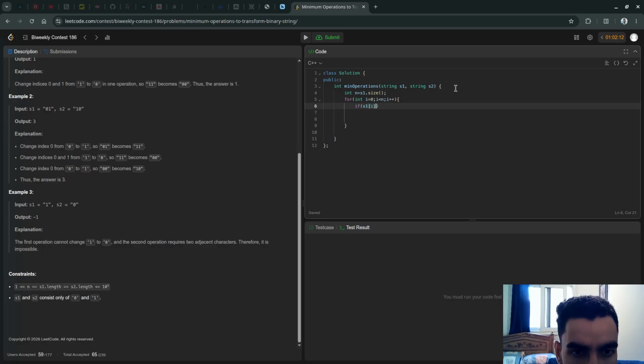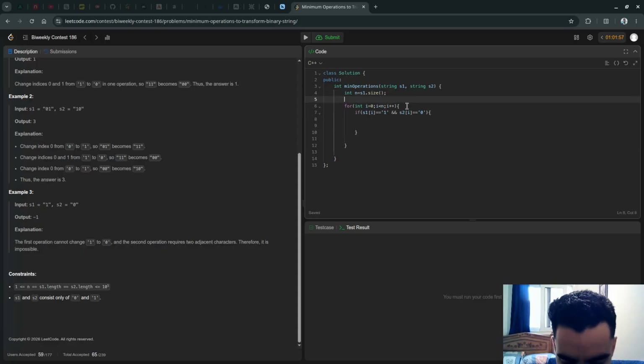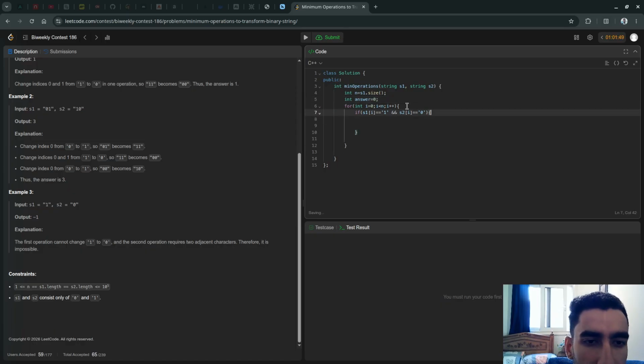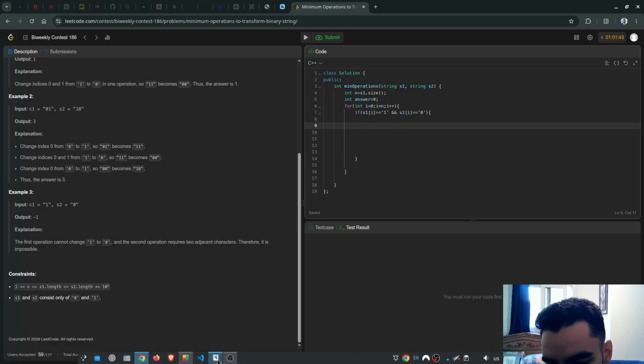If s1 at i equals 1 and s2 at i equals 0, then we need to do something. We will keep an answer of 0. Here we have two cases.